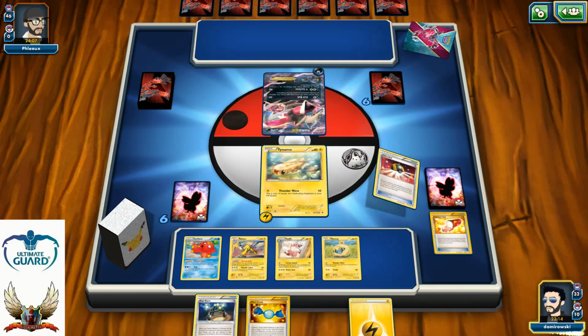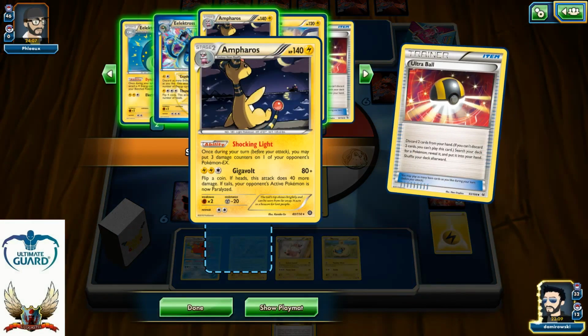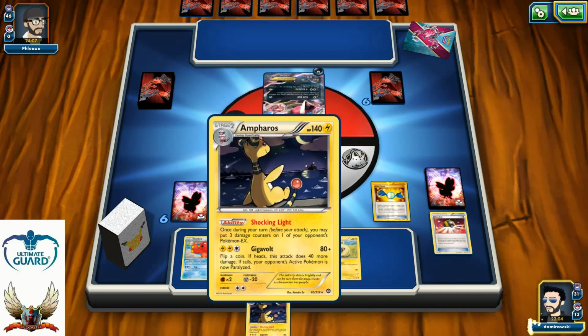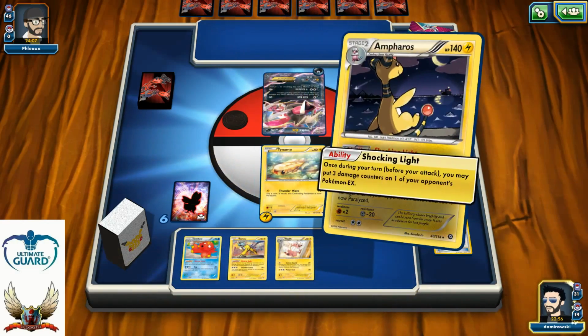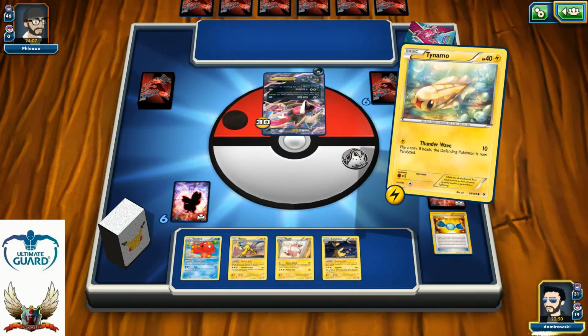So 1 Ultra Ball for Lightning Energy, and I can get myself Ampharos in play. So I can put 3 damage counters. It's a tactic. It's 3 damage counters down to my opponent's Yveltal EX, and more than that, next turn I can have an Abyssal Hand for 5. So 1 Shocking Light. There we go, a little shock, and retreat down to my Raikou.